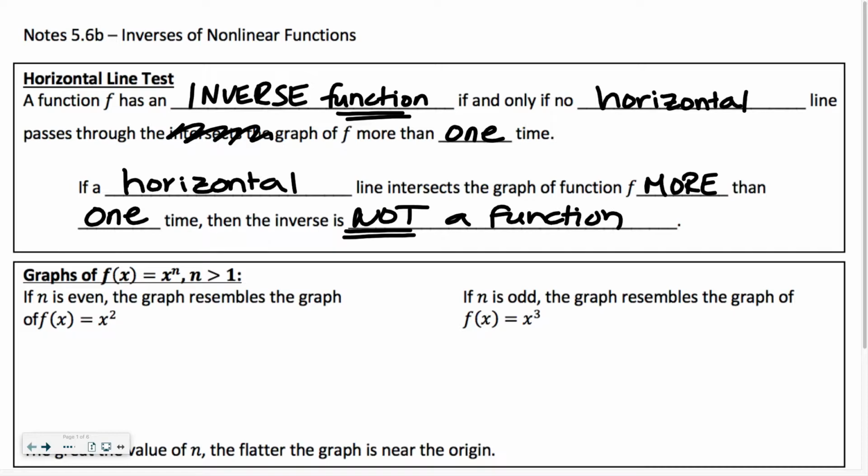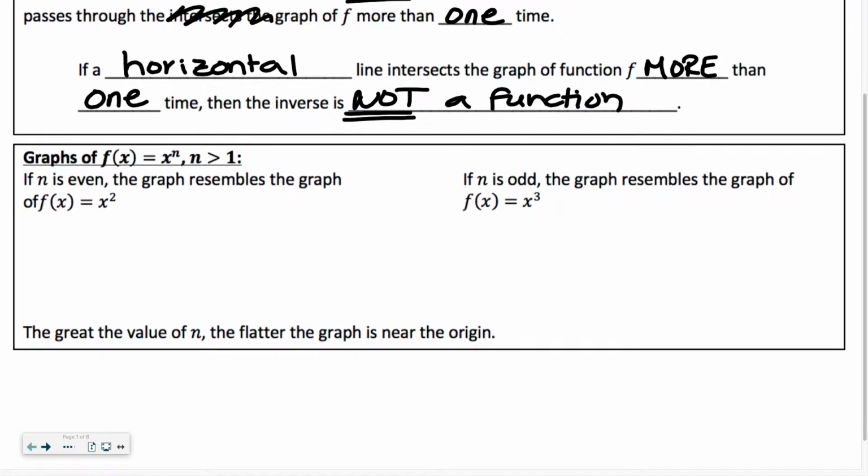So kind of read through that when you're working on your homework tonight, when you're studying for quizzes and tests. To me, I like saying it like if I'm talking about my vertical line test, it's very similar to what Jake described with the vertical line test, that it could only cross one time. If it crossed twice, it wasn't a function, right? So if the horizontal line crosses more than once, then the inverse is not a function.